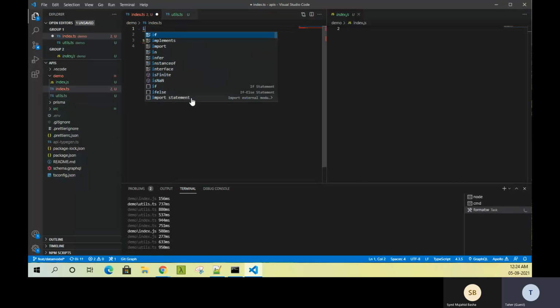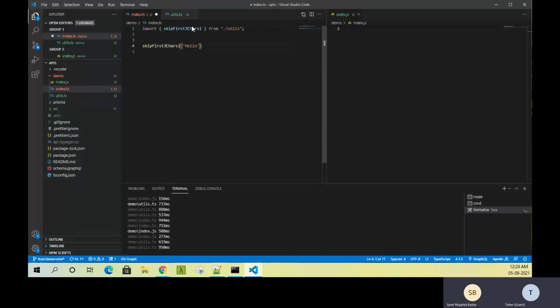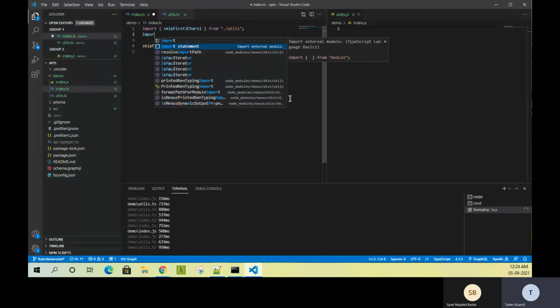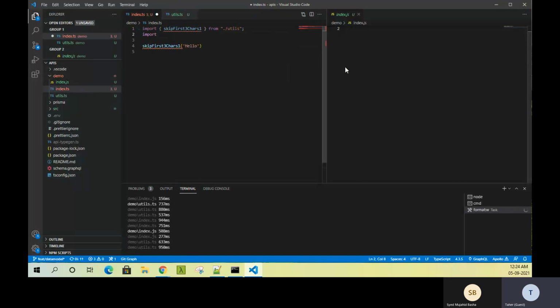So here, either you can use auto completion, but this is the statement. For our custom modules, you put a dot, then utils, and then you call this one. But for example, if you want to use some predefined libraries, you import and then, for example, you want to read a file.